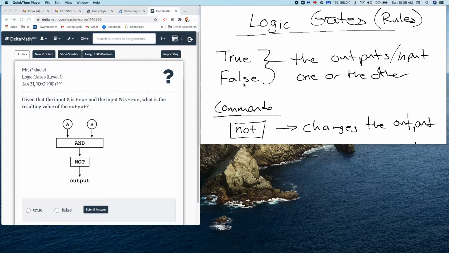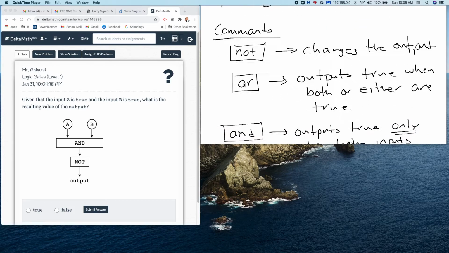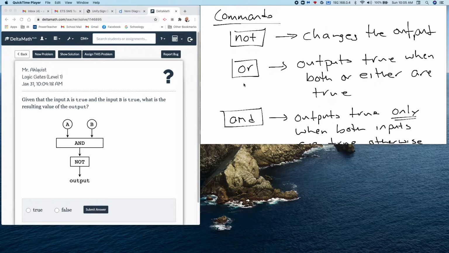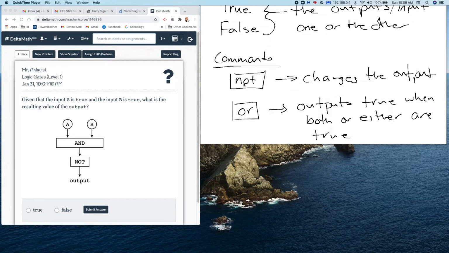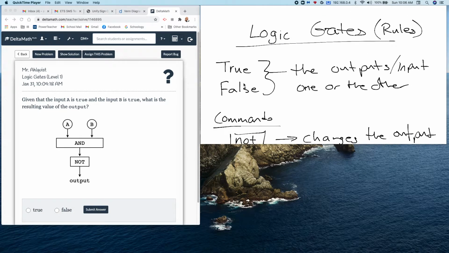So here are the rules. The rules come in the form of commands, and there are really 3 commands. Now, let me back up. You need to take notes on these. You're going to be graded on whether or not you took notes on these. So just know that. So here we go.